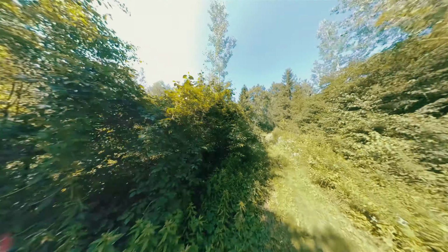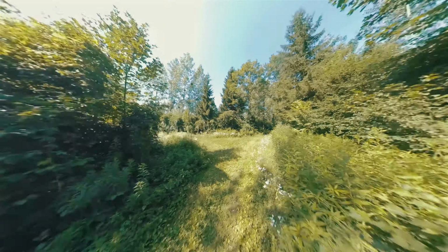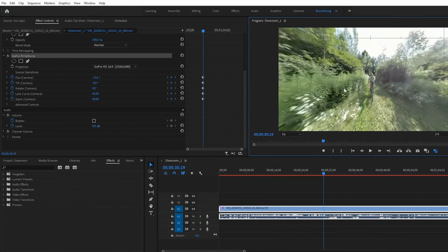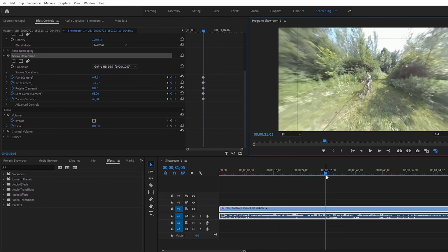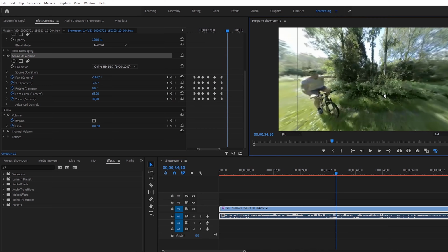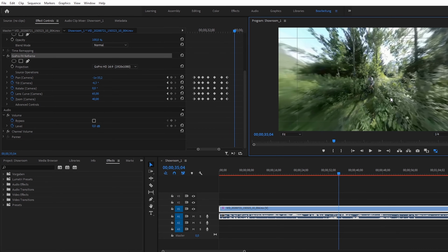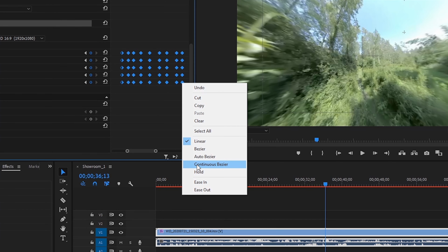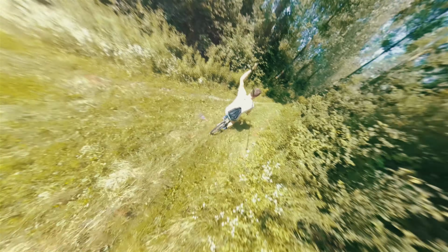The flow state stabilization of the Insta360 ONE R locks the movement and direction. Therefore, the video must be reframed again. Adjust the camera angle so that it always points in the center of the image. Set some keyframes and don't forget to change them again to continuous bezier. And ready is the shot.